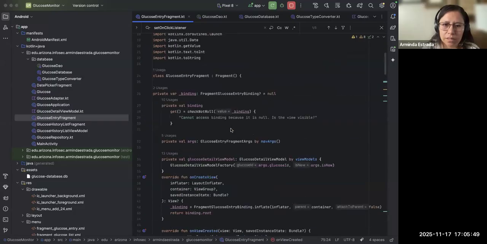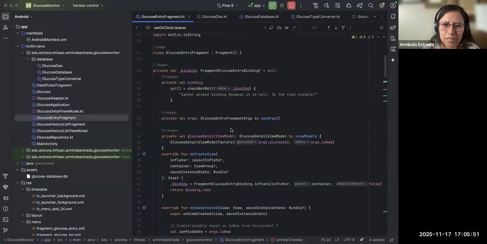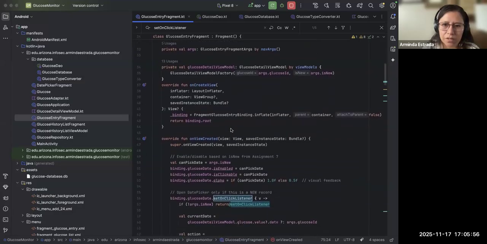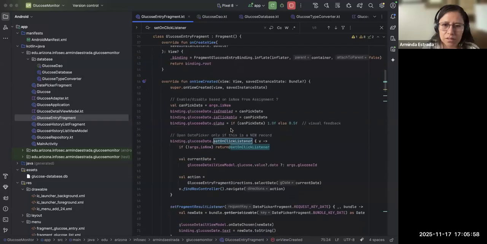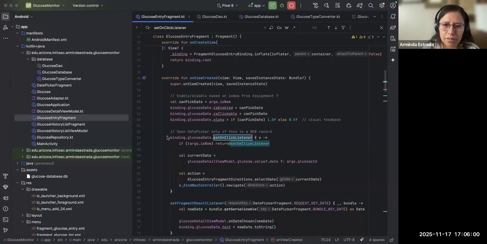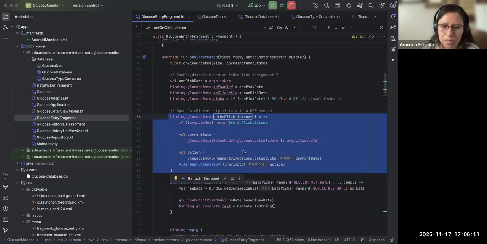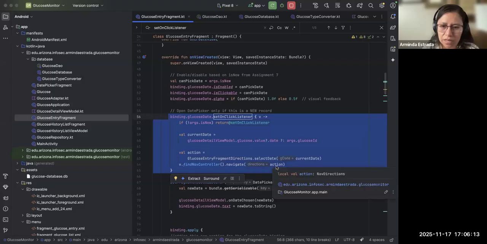In here, again, we're changing a few functions. We're changing the binding glucose date, and this allows us to set up the set on click listener and use the navigation control to navigate using that action.